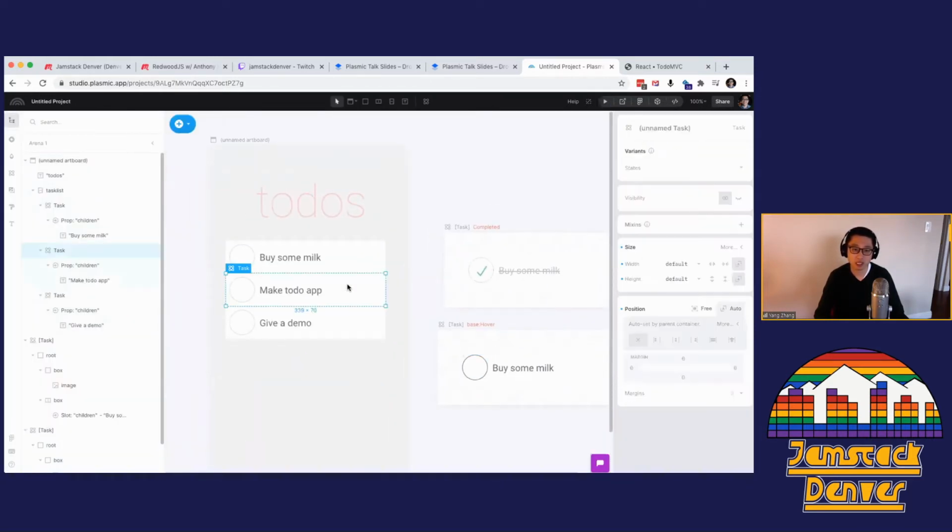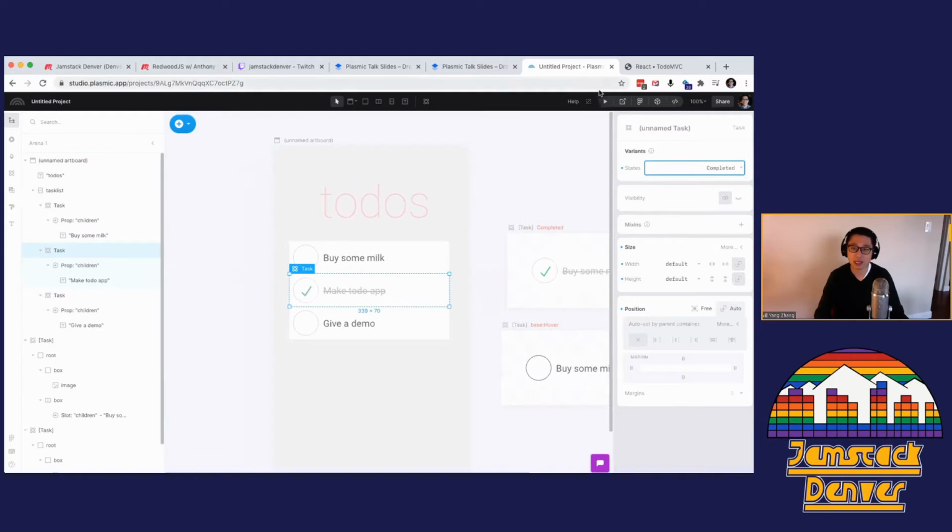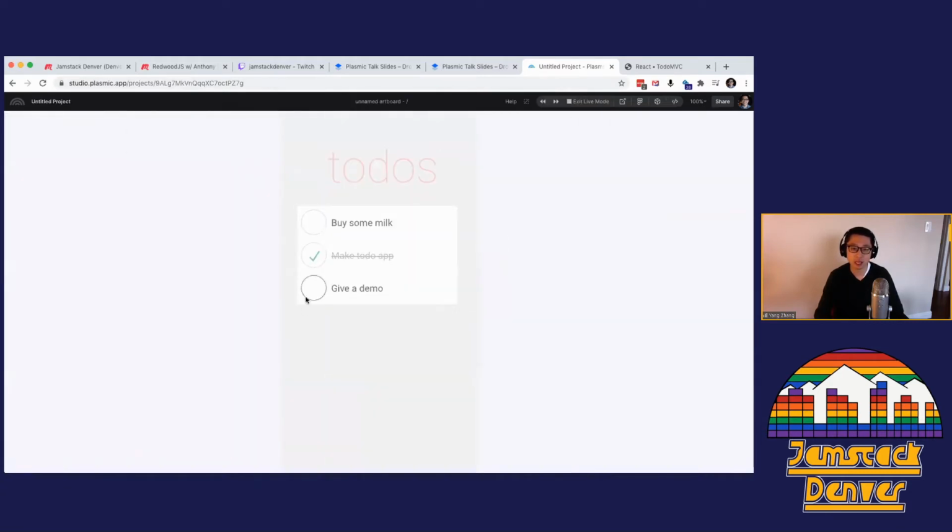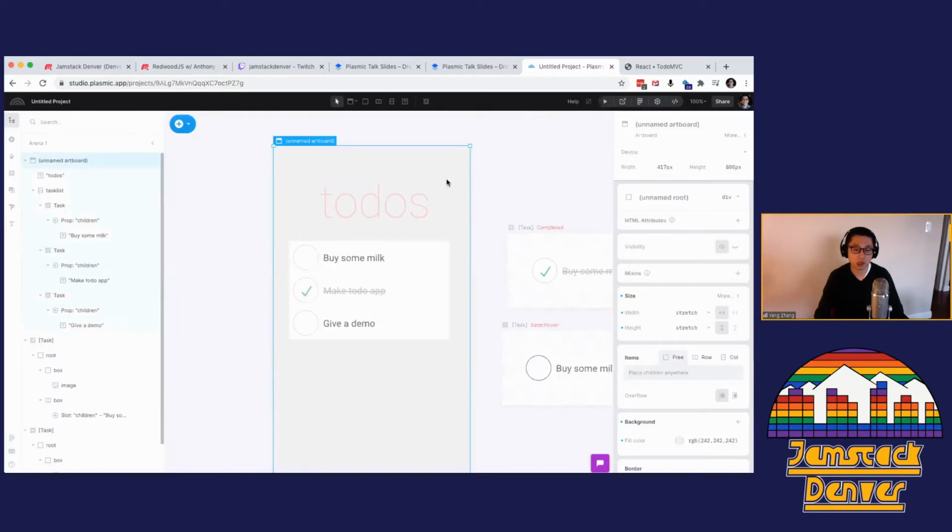And the thing about these variants is that they come with the component wherever it goes. So back in my main screen, I can select any one of these instances and, just for the purposes of mocking this up, I'm going to set this middle one to be a completed state. And I can also play with this whole thing. It's a little nuanced here, but you can see that the middle guy is dynamically combining the hover state and the completed state.